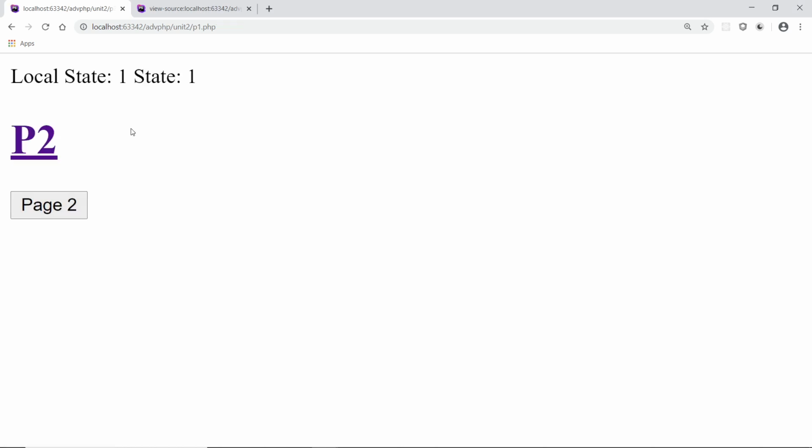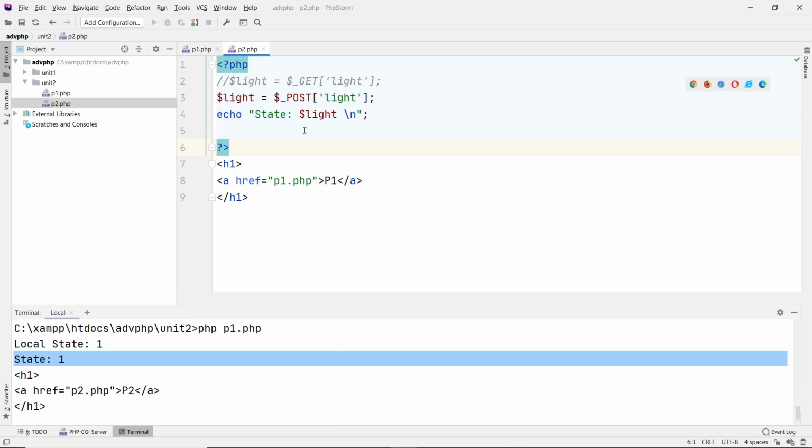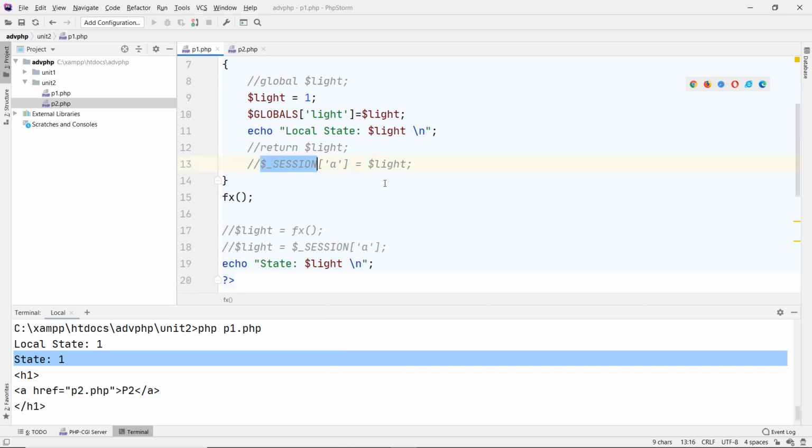Let's go back. Okay, so we know that worked before. Now this is the form. When I click on the form, you see that the state is retained, and we don't get that from the get, we get it from the post, so it's not visible here, which is now secure, right? So that's another way to do it. But then what if I have a page 3, a page 4, a page 10, or 100 pages? Now you don't want to keep creating forms or passing that to the URL pattern here. What you do is you will use probably the most efficient one in PHP, which is called a session. Okay, so the session here, like we did in this scenario, is the way to go.